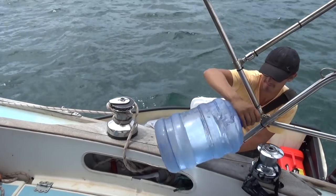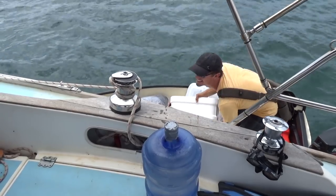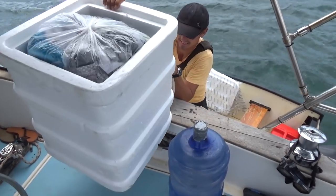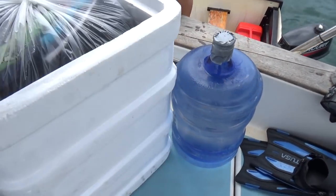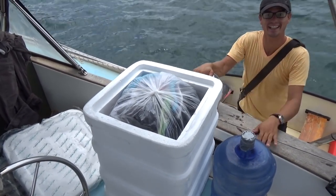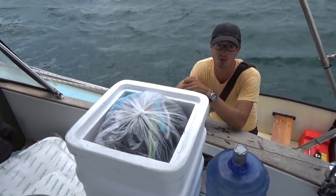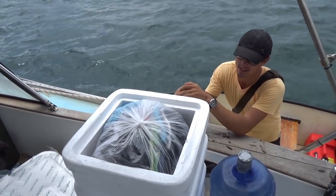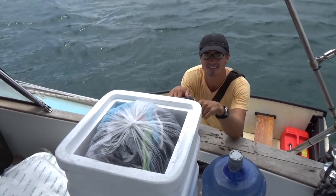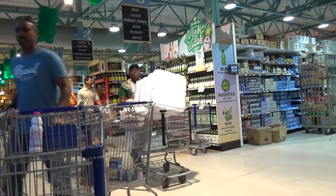I got water. And I've got laundry in a cooler. Yeah. Why might I have a cooler, you might ask.